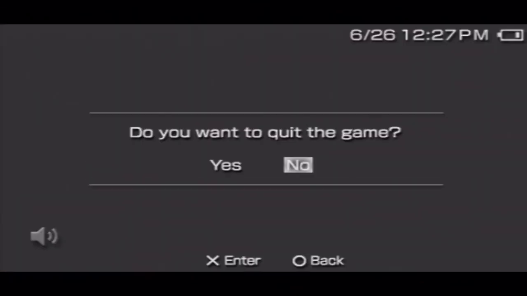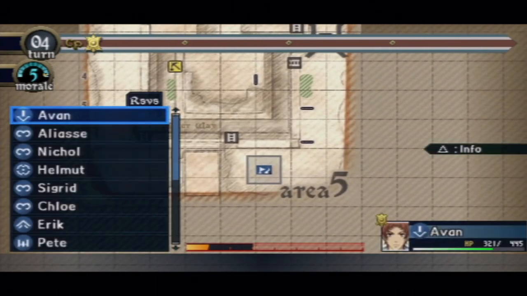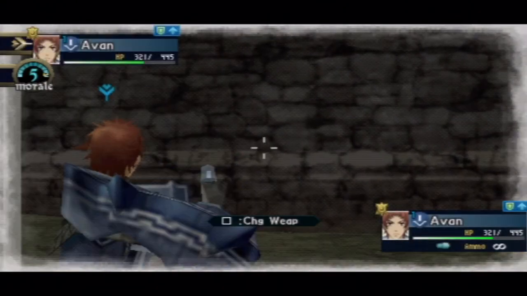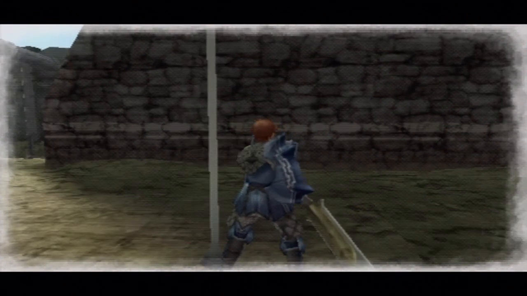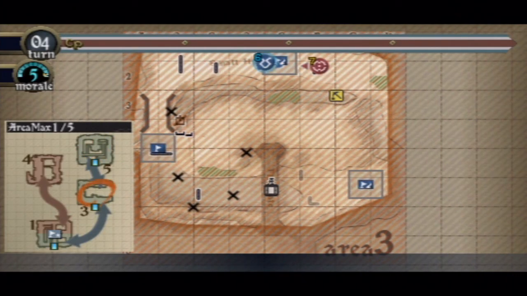How do I want to do this? Whoa, whoa, whoa, no, don't quit game. Let's spawn an Avan over here. Moving out! I can see it happening, but I don't know if I have a good way to prevent it without getting someone else on that base.